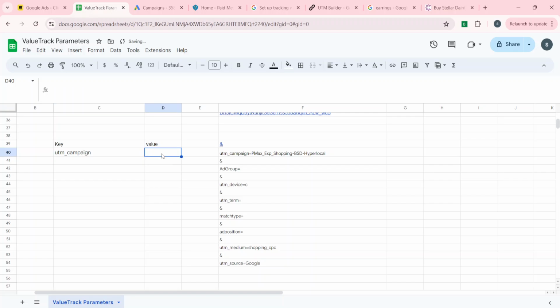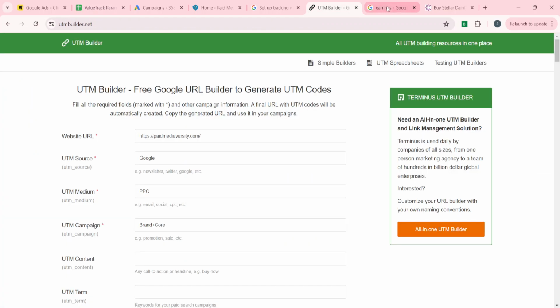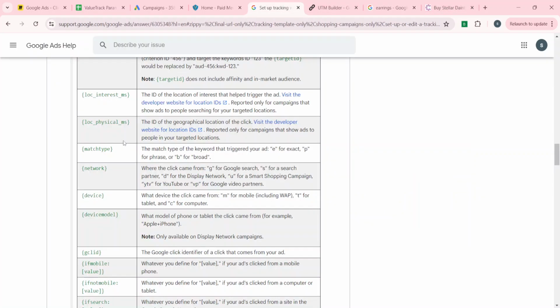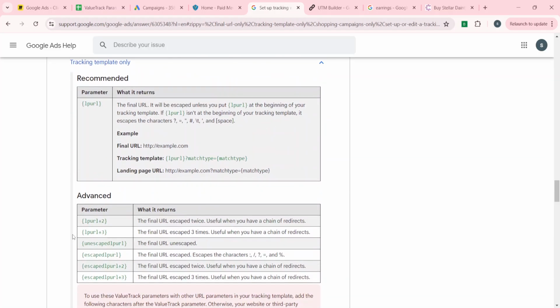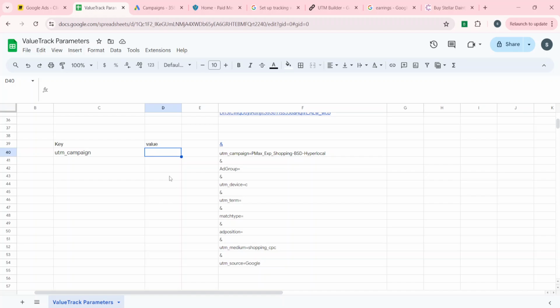And here he has used a value, because this campaign name is not fetched dynamically. There is no option of fetching campaign names dynamically. If you see here, we have campaign IDs, but no campaign name. That means he would have placed it manually, as we have discussed in the previous lesson.